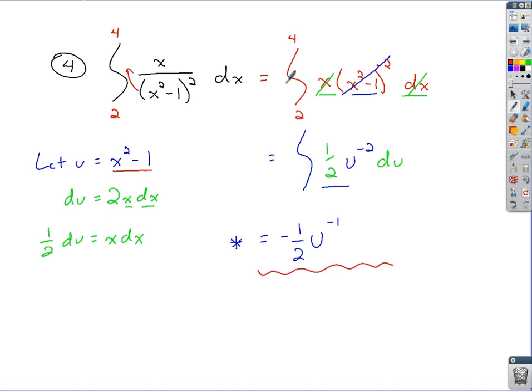well, let's go back to our interval values here. Let's take this top value of 4, which is supposed to be in terms of x. Let's plug 4 in over here. 4 squared, going to be 16 minus 1 gives us 15 back. We could put a 15 up here. And now everything in terms of values is going to be in terms of the same variable u. At the same time, I could take this 2, plug in for what u equals, 2 squared, 4 minus 1, so 3. Got my value of 3 down here, also in terms of u.